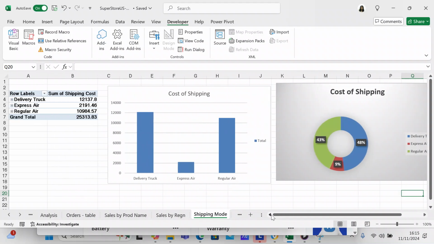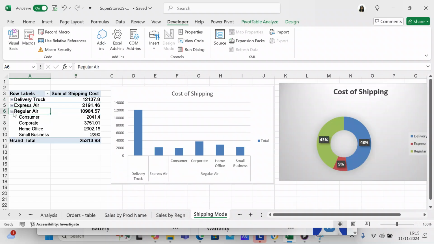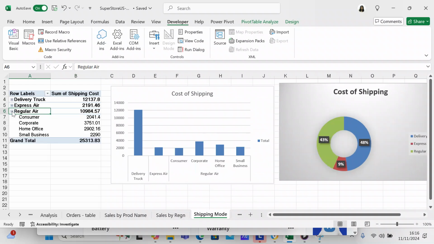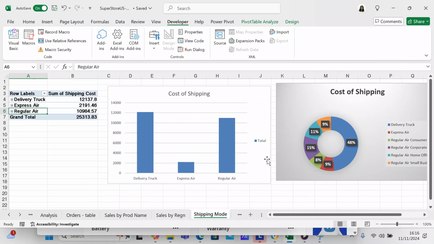So you had the delivery truck, express air, and regular air, and then if you wanted to expand it, you could expand it, but I didn't want to expand it, but you can expand it if you want. And then I didn't include cost of shipping in the dashboard.